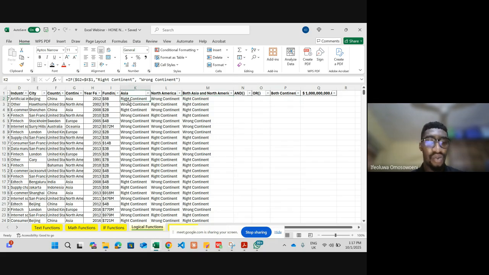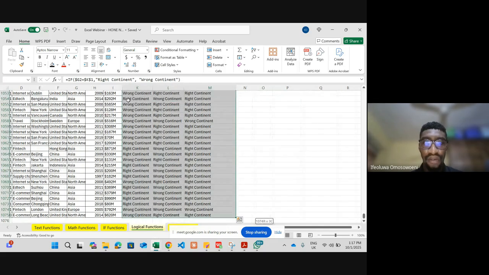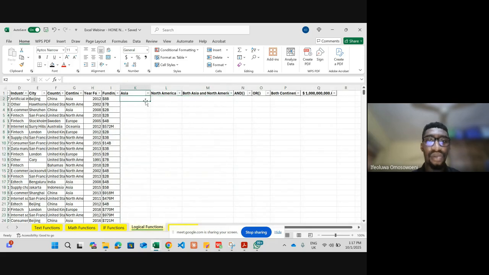Let me clear this out. I don't know if the file I gave you has everything filled up. Probably this is the completed file. But let's do it from afresh. So now we're going to do the IF function here as well. I've already explained the referencing, but I'll explain it here again with this. I think this will have something to do with referencing.